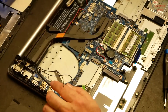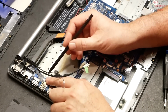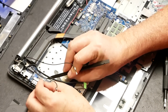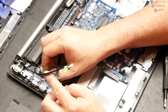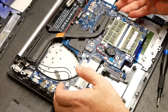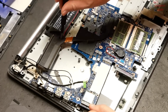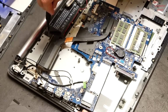There's a very, very small ribbon cable right here that you will miss if you're not paying attention. And I'm going to flip up that lever there. Wow. I want to pull that ribbon cable out. That is so small. So there's that. So we just want to kind of pick this up and move it enough out of the way to where we expose this screw, this speaker here. So we exposed that screw, so we can take that screw off there. We can take this screw off here.